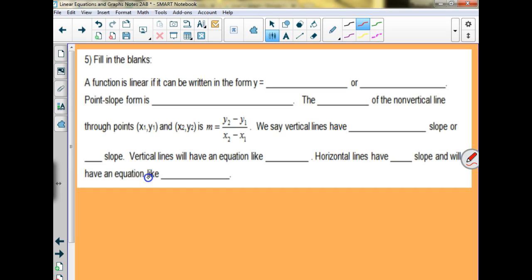All right. I think this is really review of what we just did. A function is linear if it can be written in what two forms did we just talk about on the other side? Mx plus b or ax plus by equals c, which is called standard form. Point slope form. These are the three forms you're going to have to literally write out on the next quiz. I want you to show me that you know the three forms. What is point slope? Anybody? That's the one we haven't really talked about too much. Does anybody know it? Y minus.